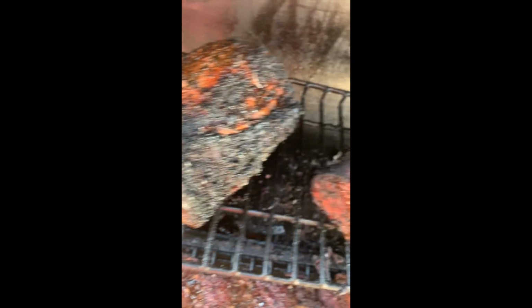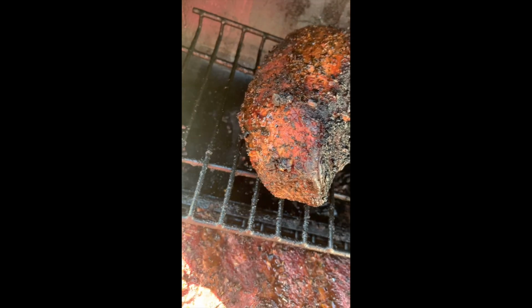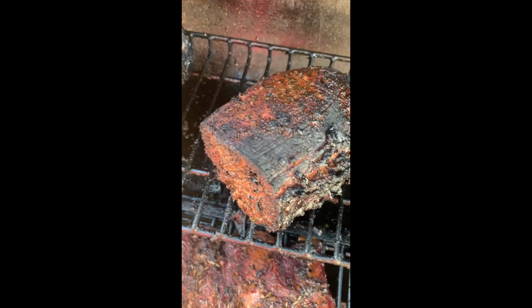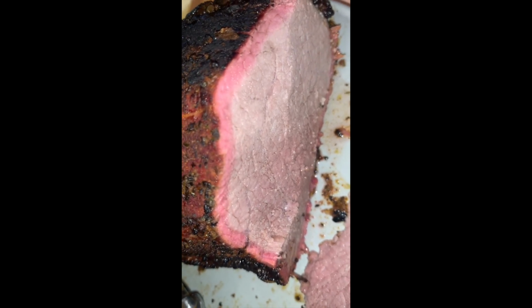You see that roasting? That looking real good, man. Y'all, we done. That's the roast. We're gonna go ahead and take it off, cut it down, see what we can get into, man. Smoke Meats. Look at that smoke ring. Look at that smoke ring, bro. Look at that smoke. Come on, man.